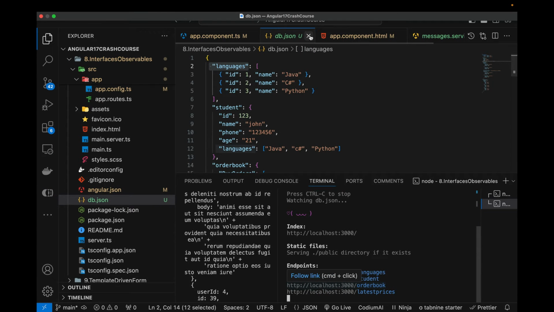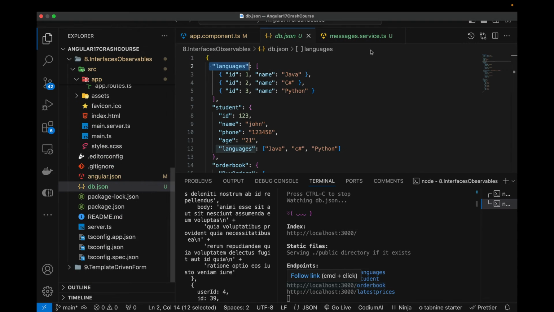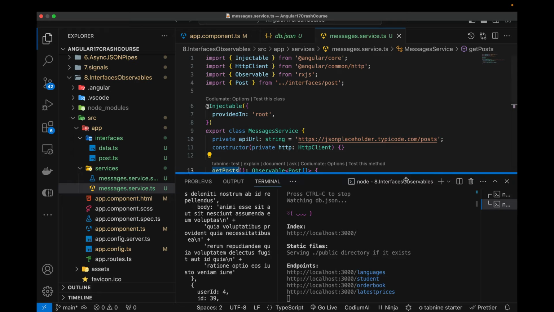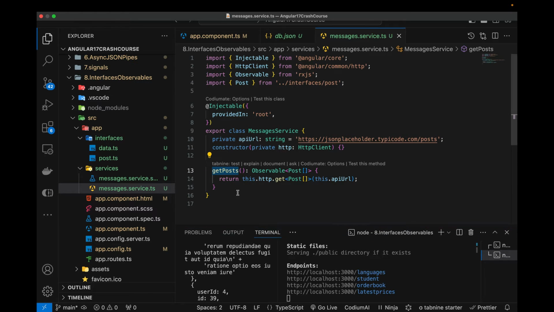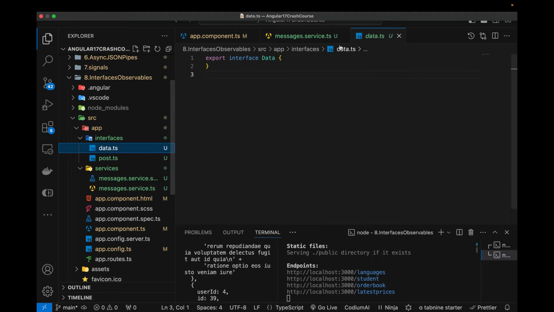Awesome. So let's close HTML and open up the service, and here first of all I need to define the interface. I'm going to open up the data file, and inside this data I can define the interface for the languages.